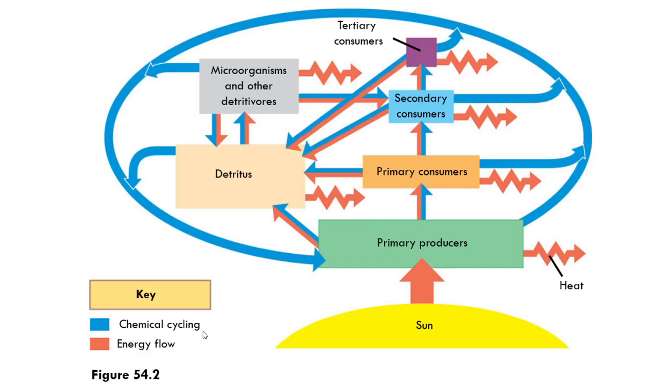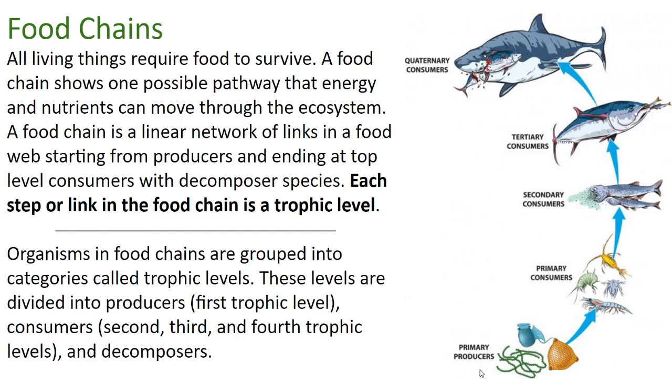That's how we do ecosystems. All ecosystems are just this situation. The energy is flowing in and out, and the chemicals are cycling around. Okay. Now, a food chain can let us see that a little bit. All living things require food to survive. That includes even the plants. Now, plants, of course, use sunlight as their food, but it is food, right? So the plants are pulling in food, and then something eats them for food, and then something eats them for food, and something eats them for food, all the way, etc.